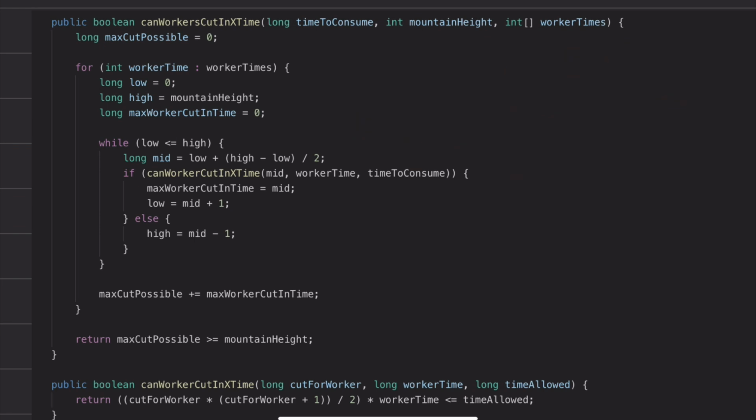If the worker is able to cut for some mid, then I'm marking my answer for this worker as, this worker can easily cut down this part for this mid. Then I will be checking for higher values, because my benefit is when each worker cuts down the maximum part.